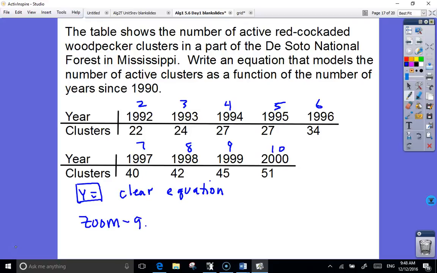Okay. So did your data look like it was mostly linear? Yeah, it was a pretty good, probably better than the last one, better than the first one. So what are the steps to actually make that equation now? Stat, calc, 4, enter 5 times. Remember? Stat, calc, 4, enter 5 times, right down the line.